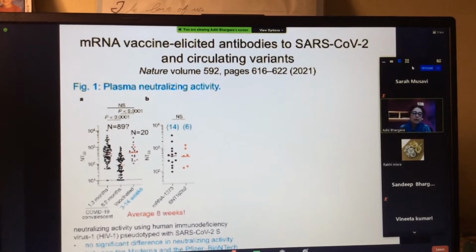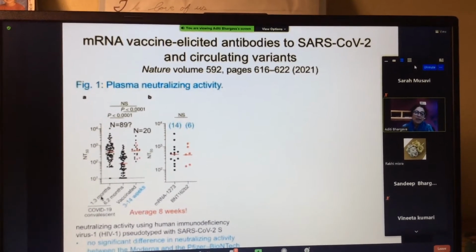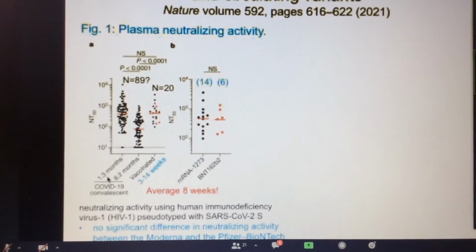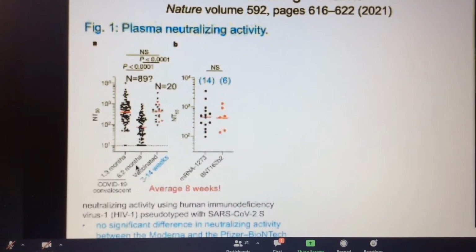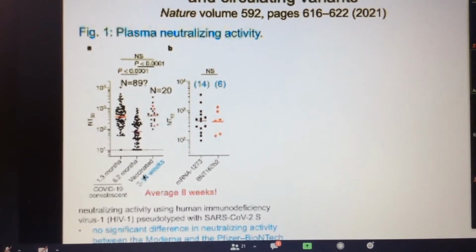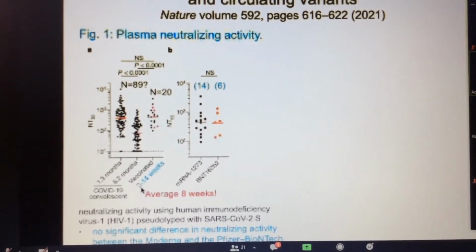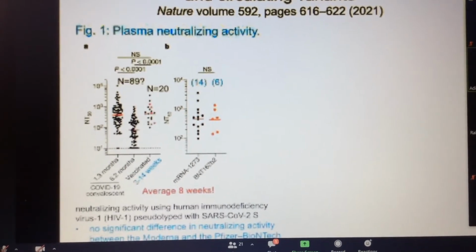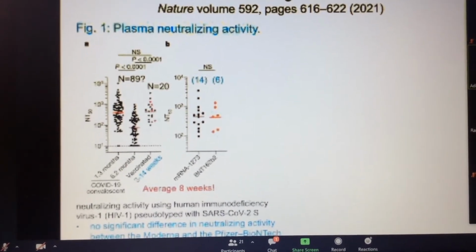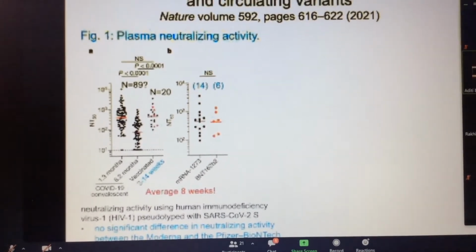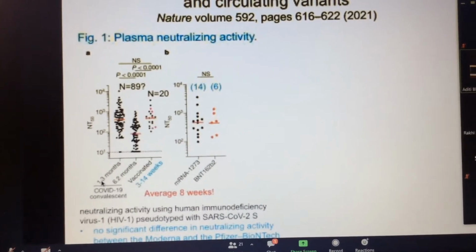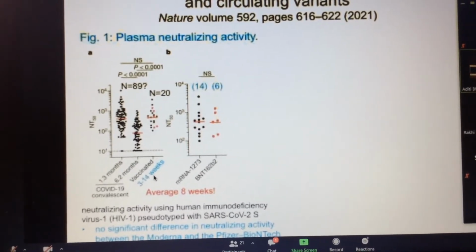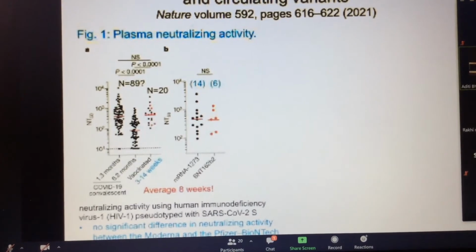The other problem, or disparity, is that they recruited patients who had COVID, and they got their blood either after 1.3 months of infection or 6 months of infection. The vaccinated people, they don't write it, I have written it over here, were recruited within 3 to 14 weeks. So it's expected that their titers are going to be high, or that means they will have a naturally high level of antibody if the vaccine worked. Then they say an average of 8 weeks, so that will look closer to 1.3 months. But the truth is, you have such a small number, an N of 6. They all could have been just 3 weeks out. We don't know that. It's really difficult to find that in this paper.